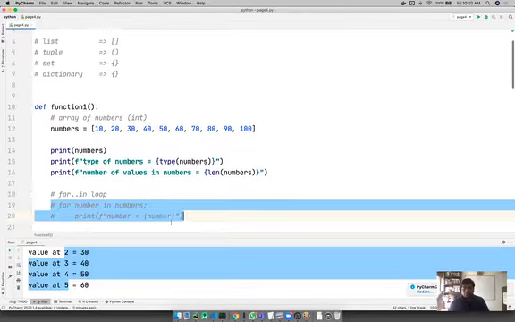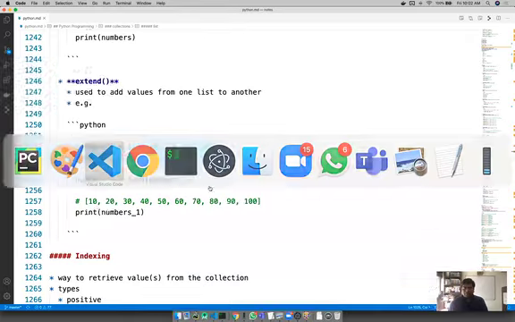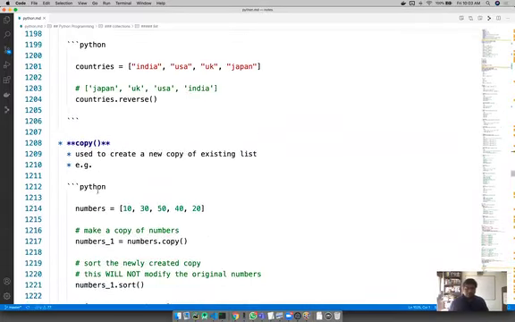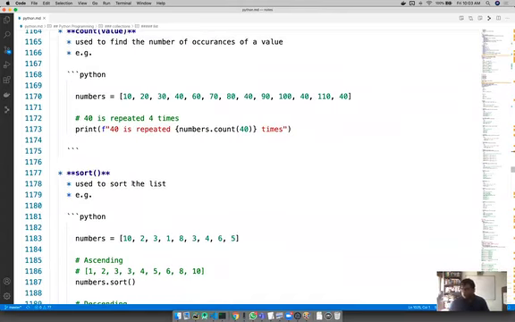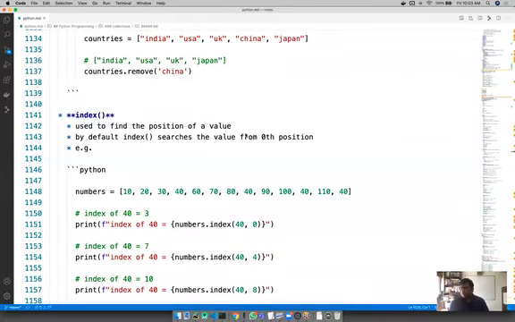We started talking about the list here. This is not the end of it. If you look at your notes, I think you will find that there are many things we have to see here, like extend, clear, copy, append, reverse, and so on and so forth. I hope you will find that in the notes as well. But anyways, on Monday, we will talk about the advanced concepts. Yes, it's a weekend and you will have to practice again. Unless you practice it, it will be very difficult for you.